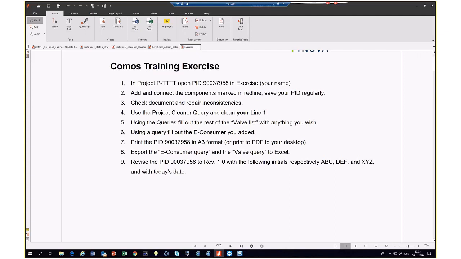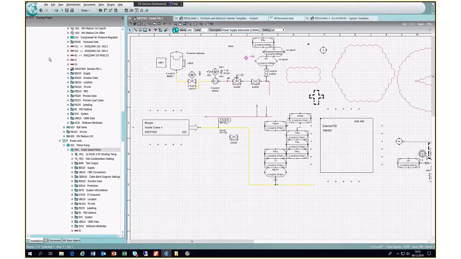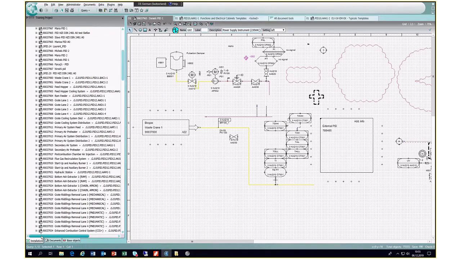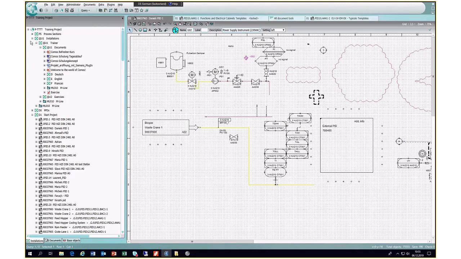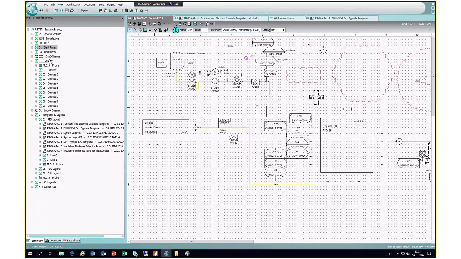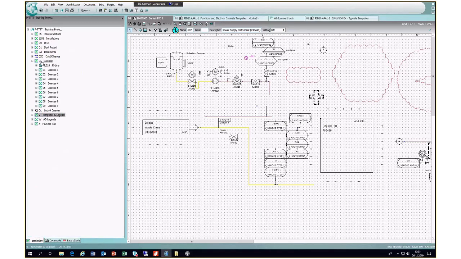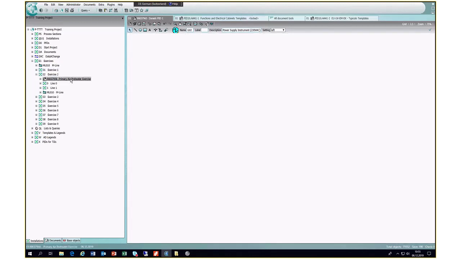Okay, so this is the exercise. They can be found here in Comos. Not here, but here, these exercises here. They're this E1 basically, and there's like 1 to 9, and when you open it up, each exercise is like a little plant, your own little plant. It's important when you're working in there, especially with the queries, you only drag your exercise 2 into the query and not somebody else's. Otherwise, you're going to be walking on each other's toes.